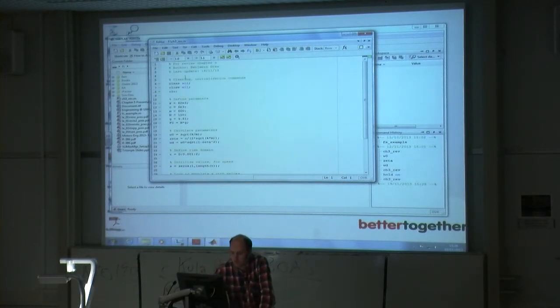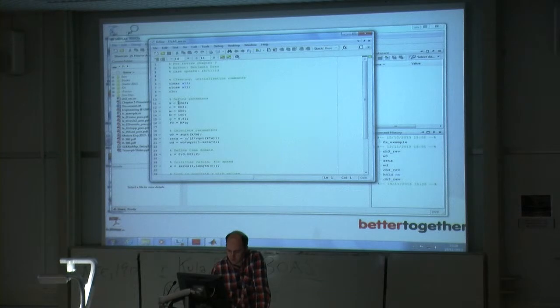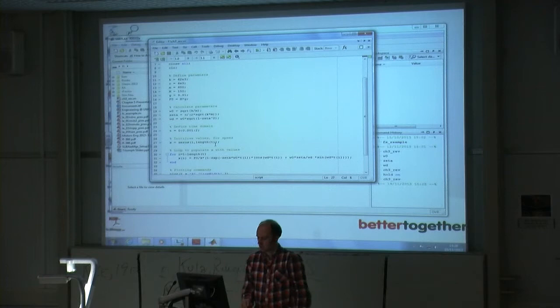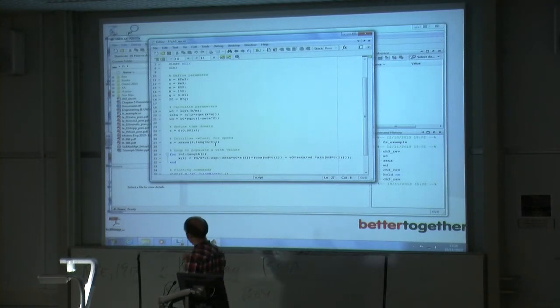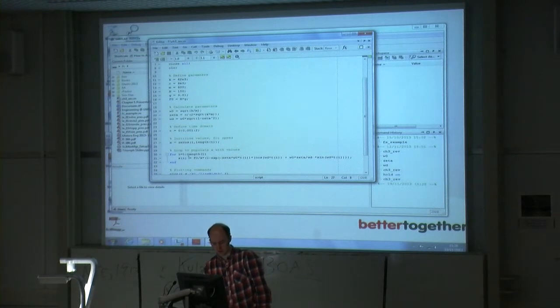So here you can see, I'll just talk you through, there's a bunch of closing commands and clearing commands up here. There's my parameters, so there's my stiffness, 62 times 10 to the 3, damping, mass, applied mass, g, and then obviously F naught is m times g. Then I work out what omega naught is, zeta and omega d is, define my time domain, initialize x, and you do that outside of the loop for speed, and then I've got a loop here that goes round and populates my vector x for each value of t.